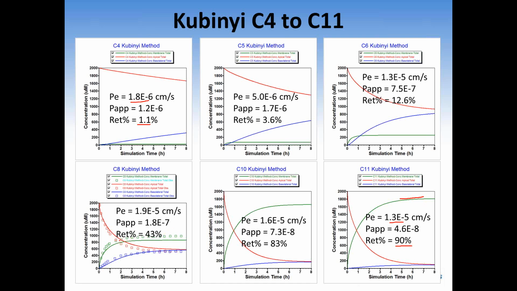The only data that was available in that early paper from the German group was for C8, so we don't really have any validation data for these other concentrations. But I think this is a demonstration of at least the initial step to be able to calculate those velocities in and out of the membrane.